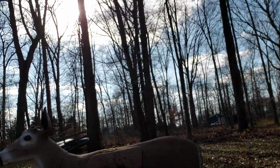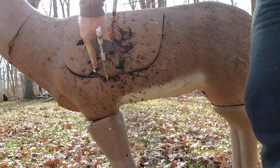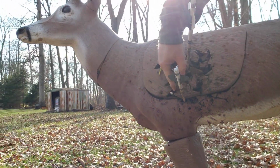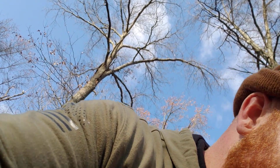Here's my first shot. That's a good double lung shot. But these two right here, I mean, that's just perfect heart shots to me. That's where I've shot 2 deer at and blew their hearts completely out. So I'll keep aiming for there. Hopefully I'll get Mr. Bucky Buck to walk by before the end of season.